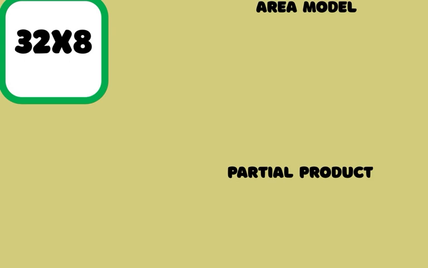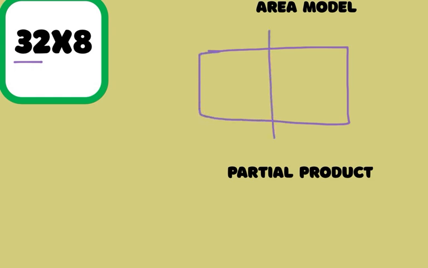Here's our next example, 32 times 8 or 32 groups of 8. And as I look at this problem again, finding the area model, I only have a two-digit number. So I only need to make sure that my box has those two sections. Again, 32 can be broken into 30. 3 is in the tens place, and 2 is in the ones place. And my 8 is a single-digit number. It cannot be broken apart or expanded. So we just leave that as 8.